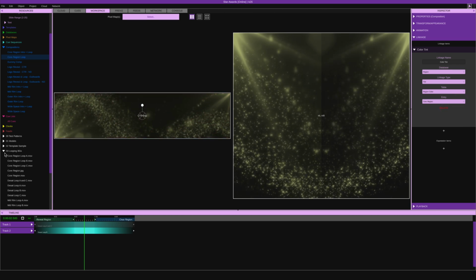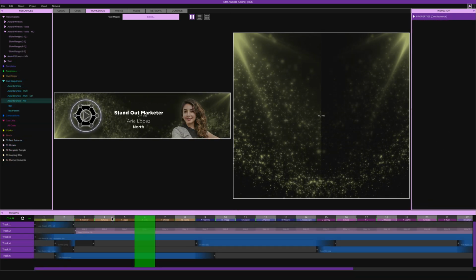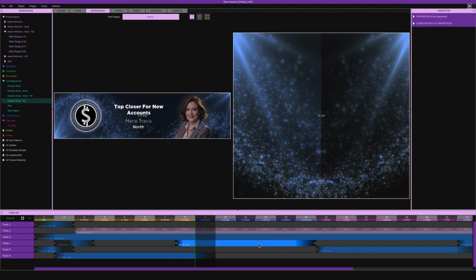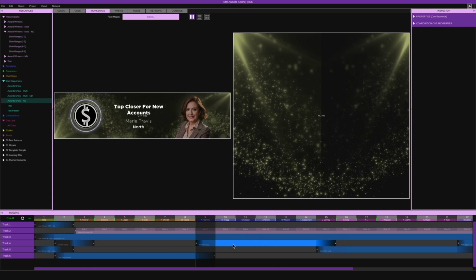If we take a brief look at the cue sequence, we can see how this all comes together. Sequences are broken up into columns and tracks, and you can quickly tab through for fast review. Media gets dropped in and can easily be placed, extended, and repositioned as needed. We'll show a more in-depth look at sequence building in a future video.